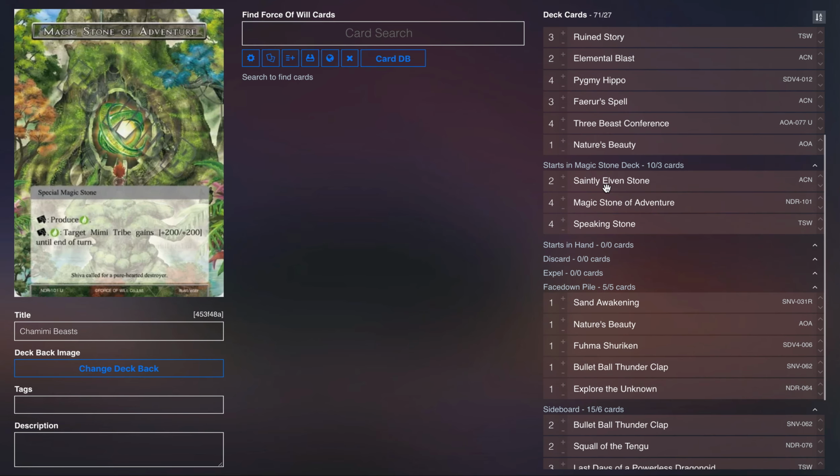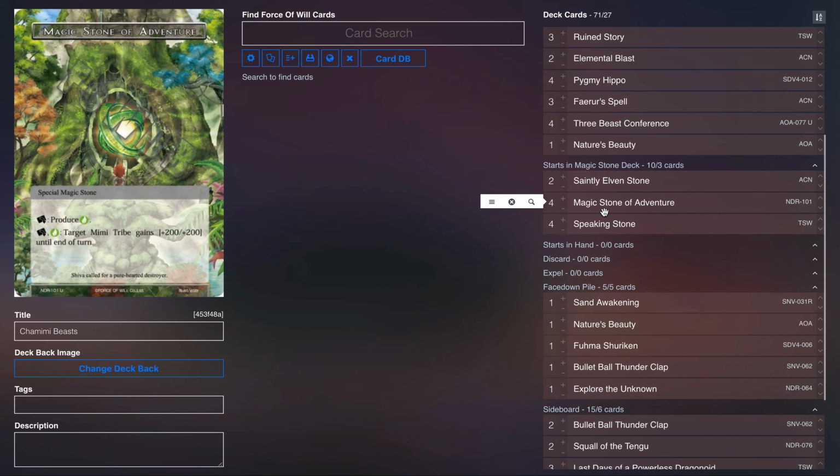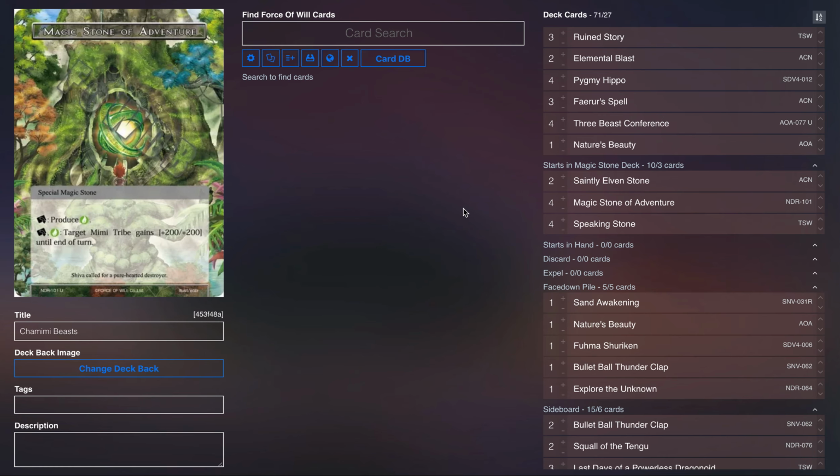Stone-wise, we're playing 2 Saintly Elven Stones, 4 Magic Stones of Adventure, and then 4 Speaking Stone. The Speaking Stone are because we have Ruin Story. The Magic Stones of Adventure are because we have a lot of Mimi tribes here that we can potentially pump up in the upkeep. And Saintly Elven Stone is because we have Arwen and Fairer, Arwen and Lorite, so we can pump them up with Saintly Elven if we need to.